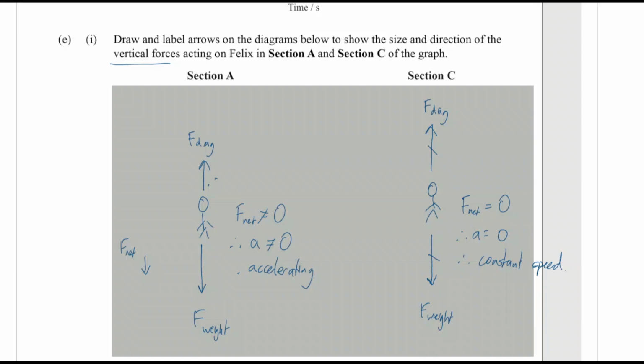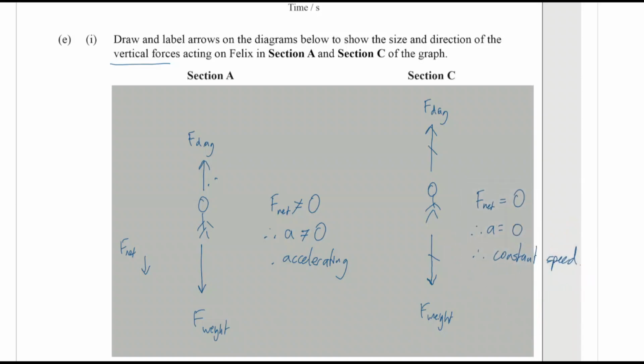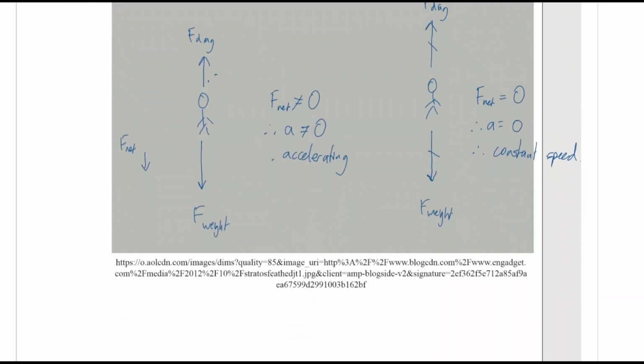And so answering this question, all we need is the arrows and their relative sizes. However, doing this little argument about the net force and accelerating will help us a lot in the next question. All right, and do make sure you draw your arrows with a ruler, unlike me. And if they are equal, putting a dash like that clearly shows that you're trying to convey that they are equal, instead of relying on your drawing skills, which could be great or might not be.